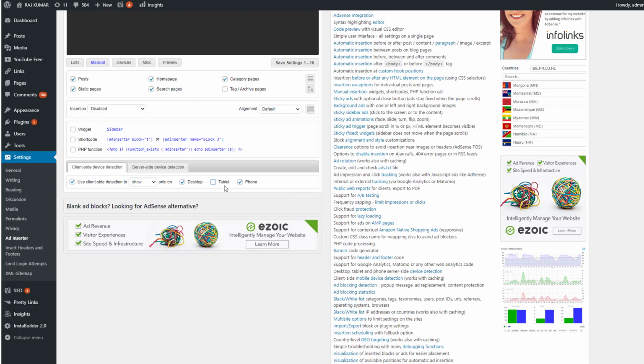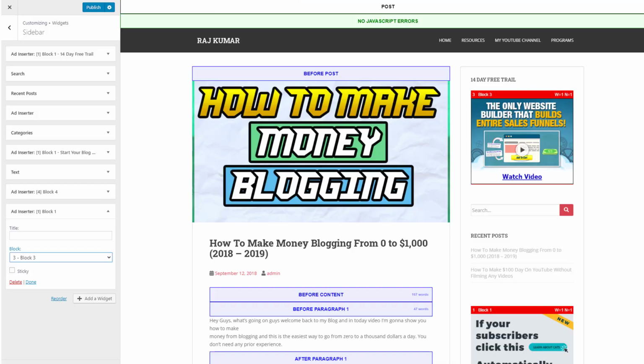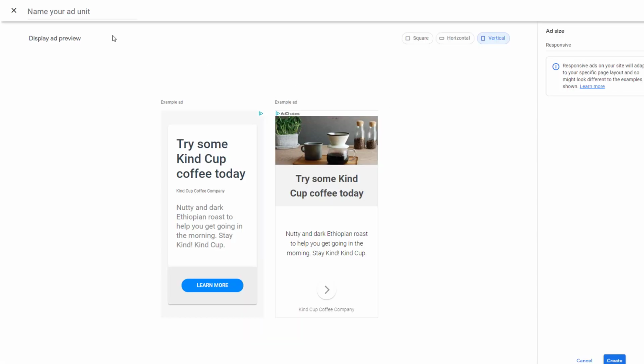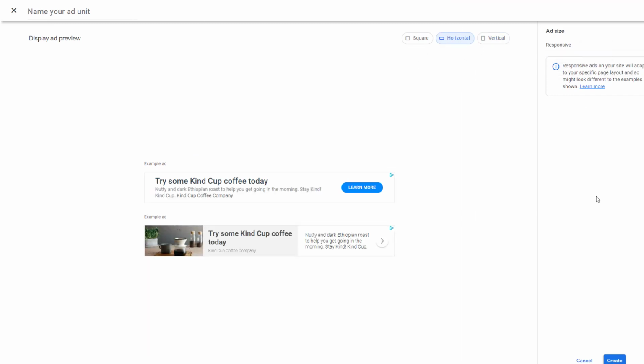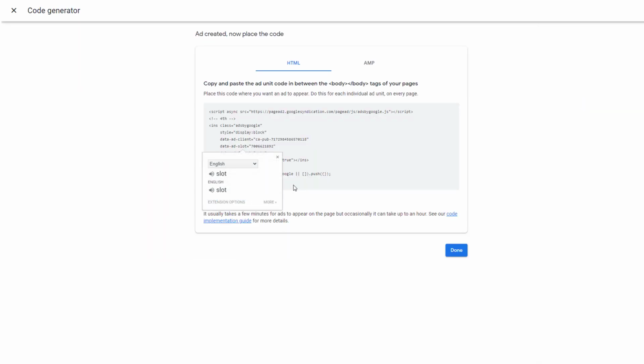That's the reason. Once it's done, we're going to have other ad units that we need to place for desktop traffic visitors. We're going to have a particular ad unit right at this position below the title. So just go back to your AdSense account and create that ad unit. It's going to be horizontal, and we're going to create it as responsive, and click on create. You need to give the name. It's going to be the fourth ad unit, so just type fourth and click on create. You can see here, this is the ad unit we're going to have below the title on desktop only.